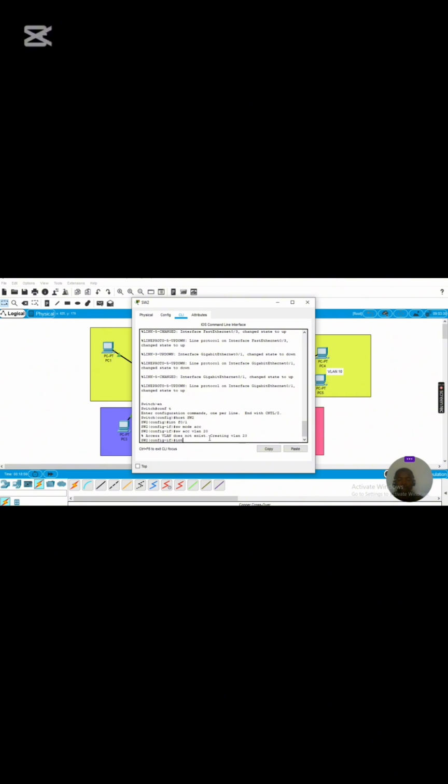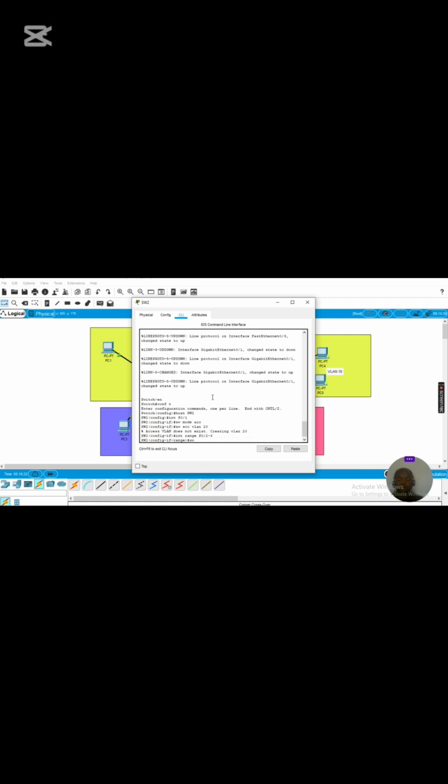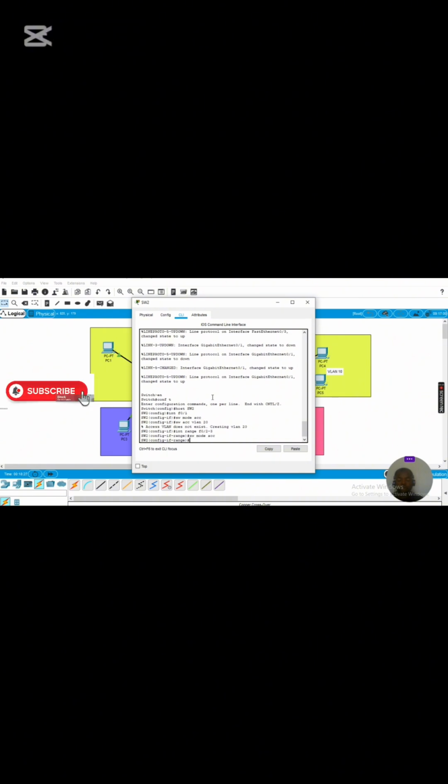Created it. Interface, maybe it should be range. Interface range f0/2 to 3, switchport mode access, switchport access VLAN 10.